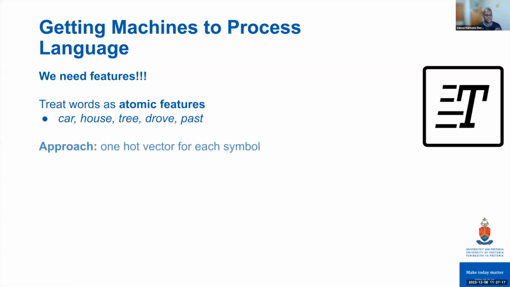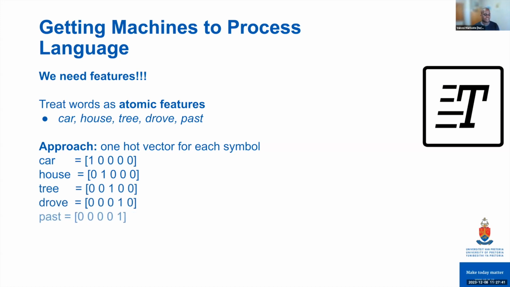Right? So one approach is to use the one-hot vector. A vector is just a mathematical representation that you can use. And now what you can have is a car can be a vector of size 5, with a one in only one of the positions. So 1, 0, 0, 0, 0 means car, 0, 1, 0, 0, 0 means house, just like that. Tree is 0, 0, 1, 0, 0. And now all 5 words have a representation in these vectors, and the vectors are orthogonal, meaning each index in there represents one thing.